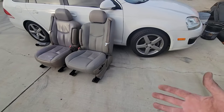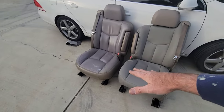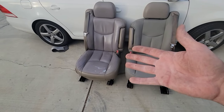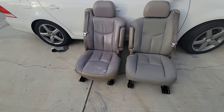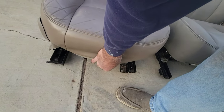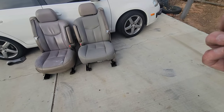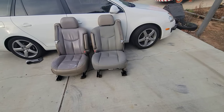So yeah, it's all the way up so that you can get it out. So in order to get the seat cover off, I guess I didn't do this one, did I? You bring the seat. Yeah, I did. I brought it up and then tilt it all the way up so it's easier to get off. But you can see the old ones. Look, the thing had already come off. That thing wasn't even holding on there. So that's why I put the hog rings on there, to clamp it a little tighter, keep it to stay. Yeah, you can see that's a big difference.